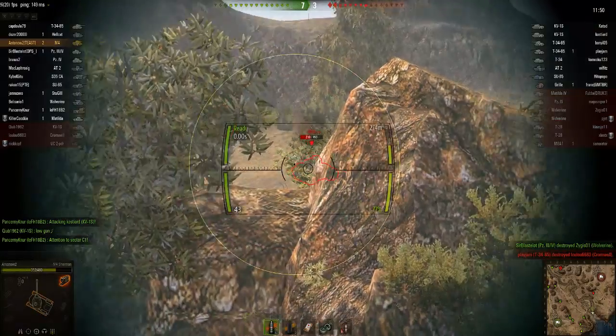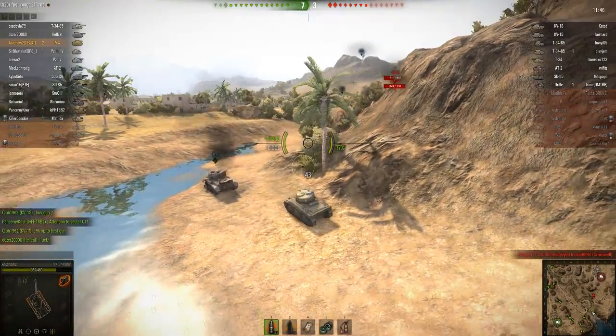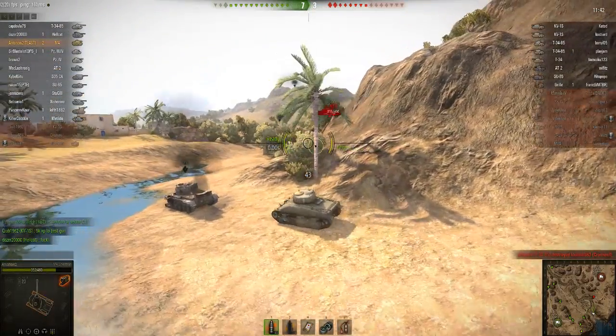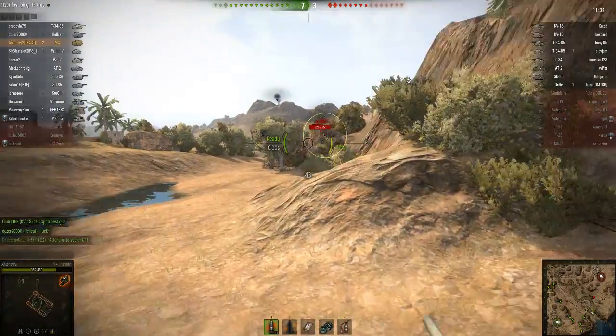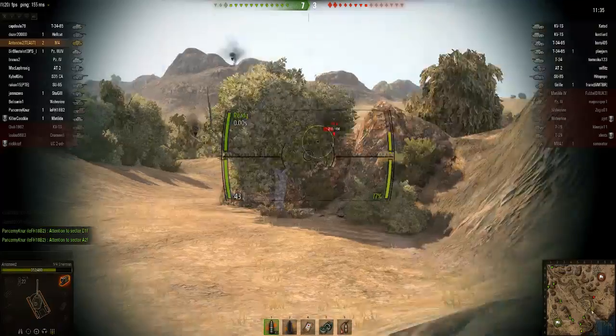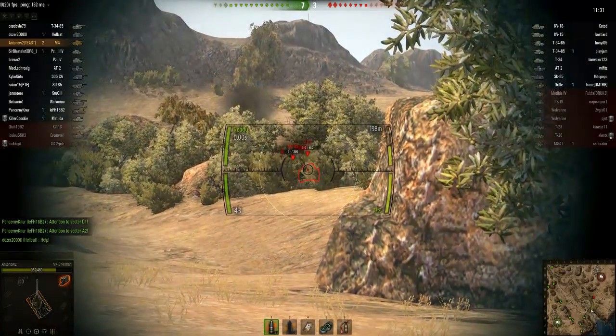And look at this AT2. This AT2 has got 203mm of frontal armor. This is one of the most heavily armored tanks in the game. It's actually got more frontal armor than the Mouse. The Mouse has got 200mm. This tank's got 203, and it's a tier 5 tank. That's just trolling. But look at this.